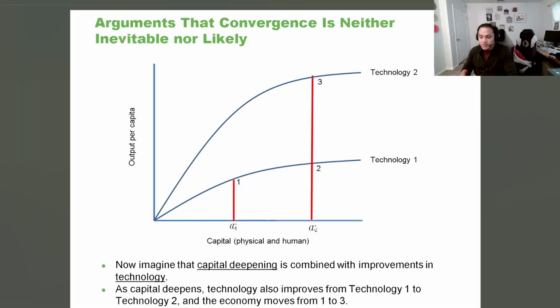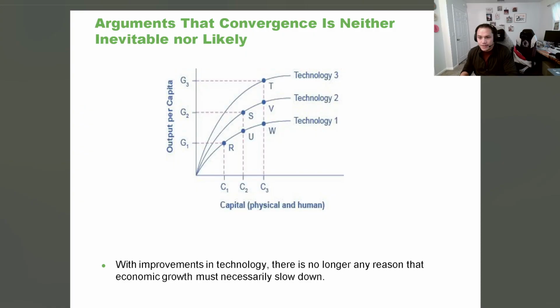If we're able to continue to push this out, and I actually like this stylized slide here, and the US starts here at technology 1, other economies can start adopting our tech and they can start growing faster, but the US can offset those diminishing marginal returns by having further improvements in innovation. And from that point, we continue, now we have the process of diving deeper into things like artificial intelligence, etc. All these things can help push out our technology frontier from Tech 1 to Tech 2 and Tech 2 to Tech 3, which continually offset those diminishing marginal returns.